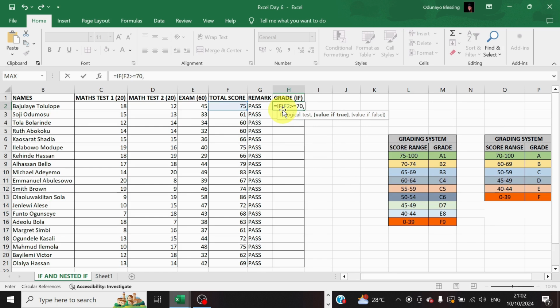So at that point, you need to have A, not A1 like before. Then like I said, you can copy this from the if downward, and once you enter it again, now the next one is 60, that is B.